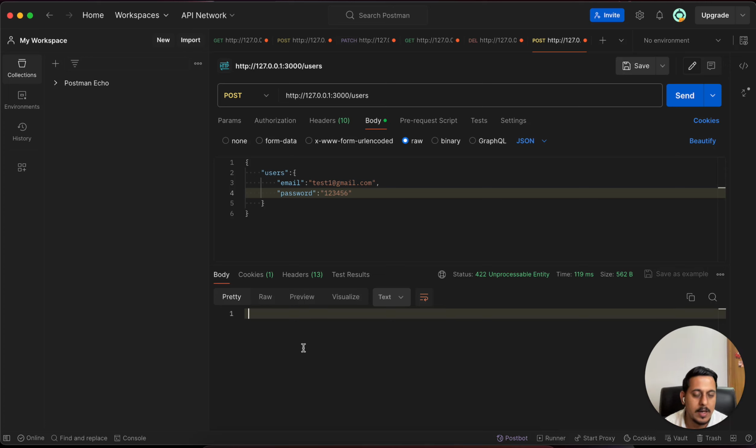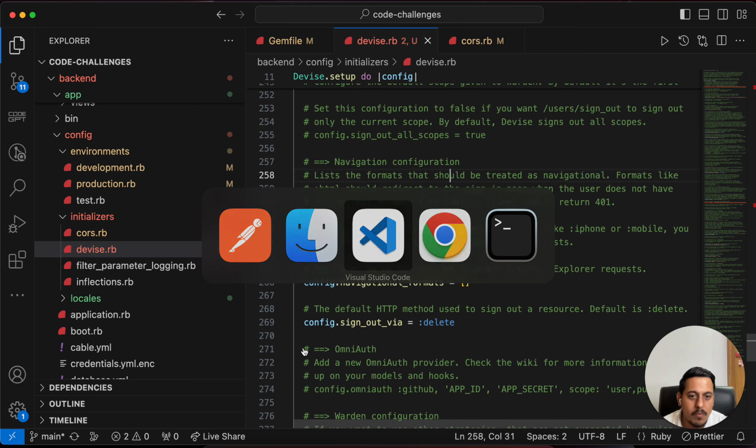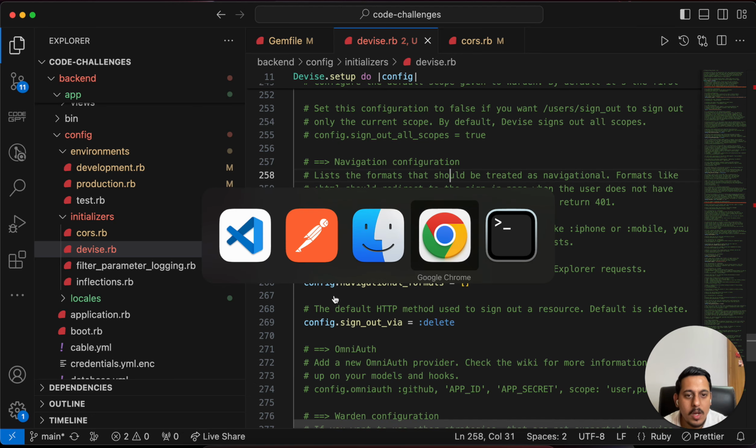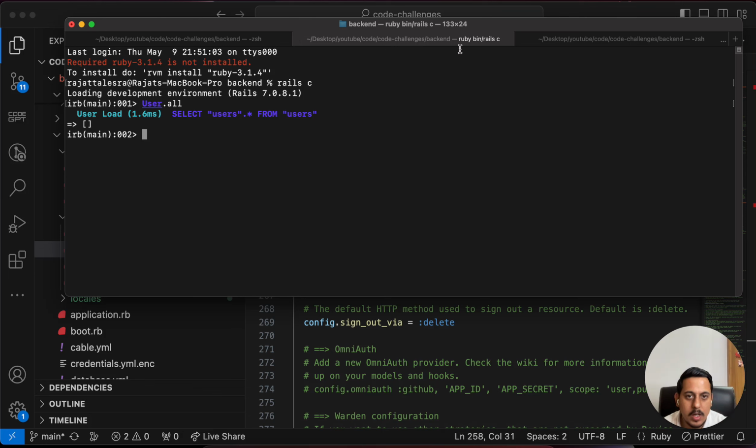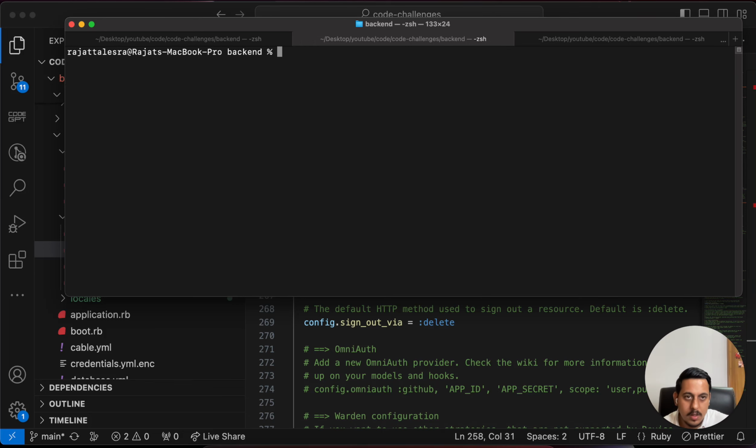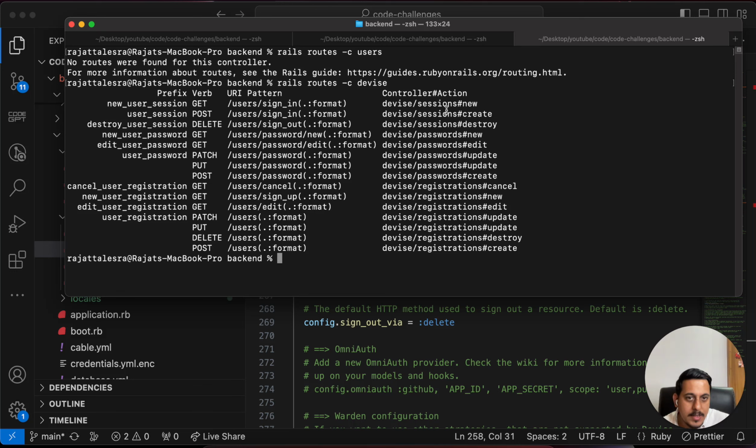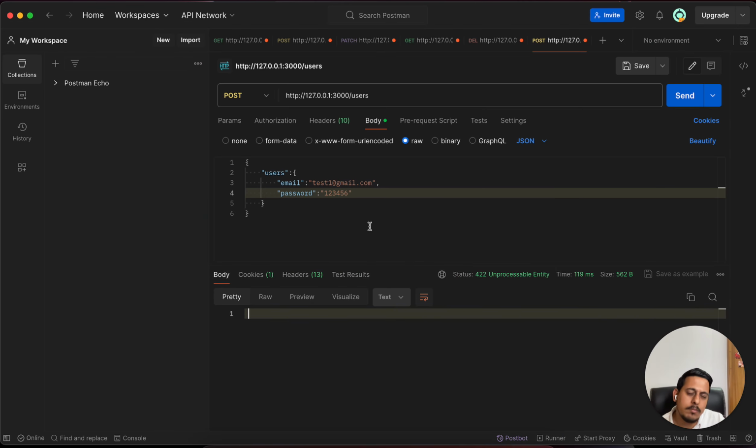In Rails, controllers are responsible for giving these responses. So if you have a look at these APIs, there are sessions, passwords, and registrations. We won't focus on passwords in this. Passwords can help us in updating the password, but we won't do that in this one. Sessions and registrations, we'll focus on those only. So we will have to generate those controllers so that we can access them basically. We can edit them.